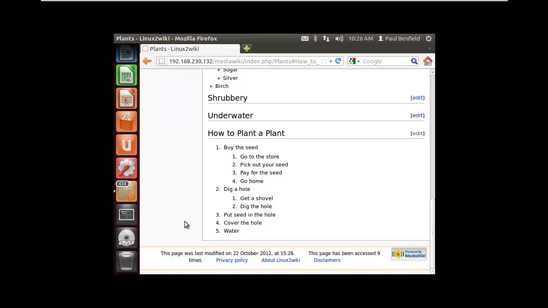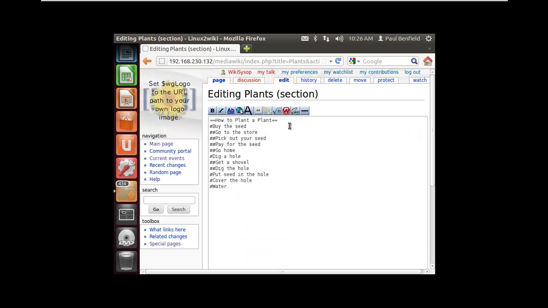Sometimes you want something to really stand out, or in some situations you want people to type in exact syntax. You don't want the formatting and different things to get in the way. We might want to put a box around it and use straight text. So under how to plant a plant, I'll put an extra line up on top. And if I want something in a box, I'll put just a single space. It's kind of weird. It doesn't tell you anything. I'm putting a space, and now I'm going to start typing something in here. Don't plant illegal plants.